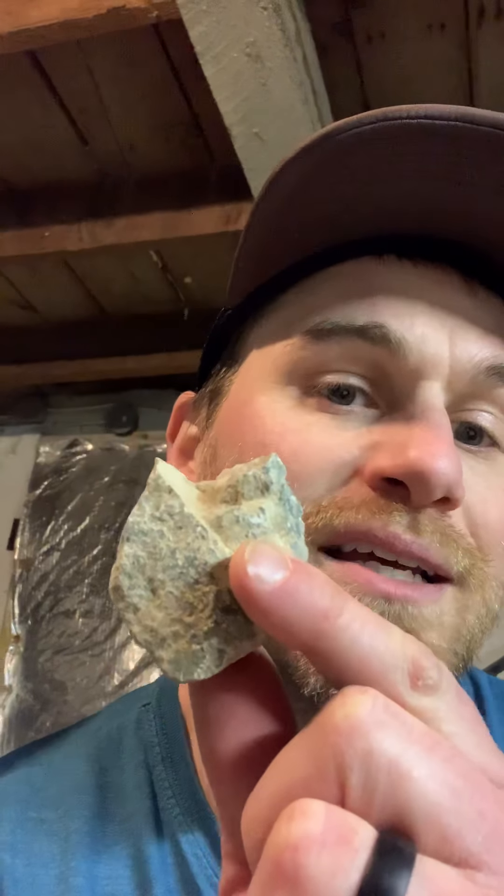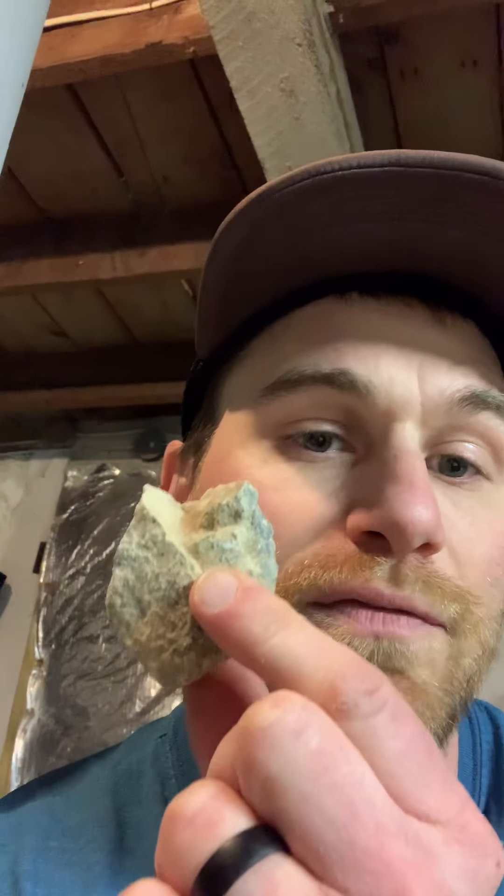Another really cool item I have to share is this. It's a rock, but it's not just any rock. This is a rock from the Great Wall of China. When I was a young man traveling Asia, I got a chance to see the Great Wall of China in Beijing, and I was able to pick up one of these really cool stones from the wall. I really enjoy this rock, particularly because it's in the shape of a heart. Folks who know me know that I collect heart rocks, so this is a cool heart rock from the Great Wall of China.